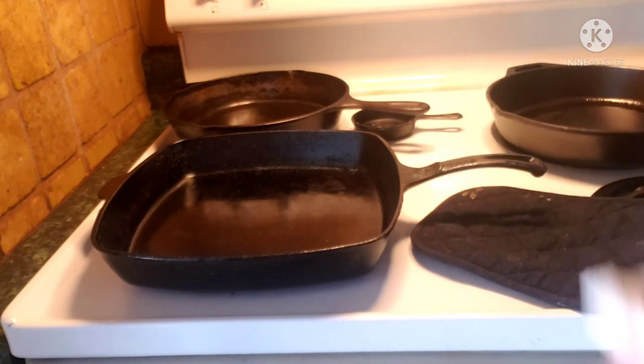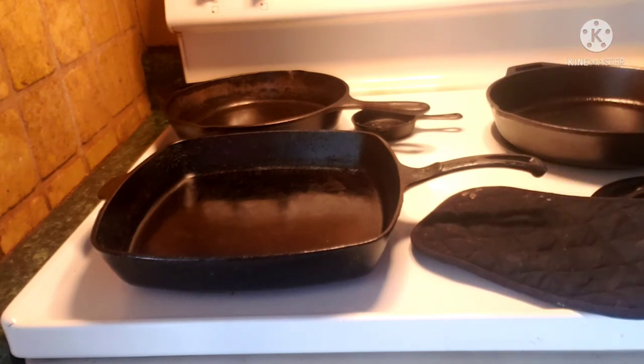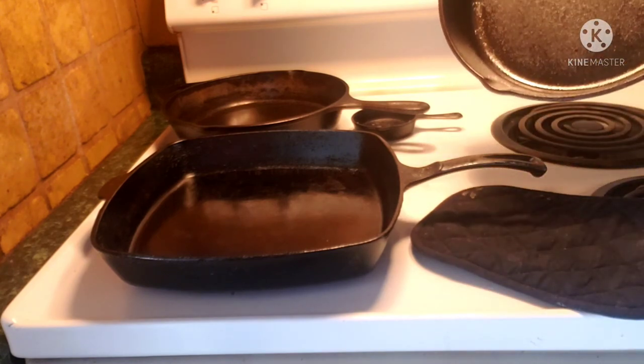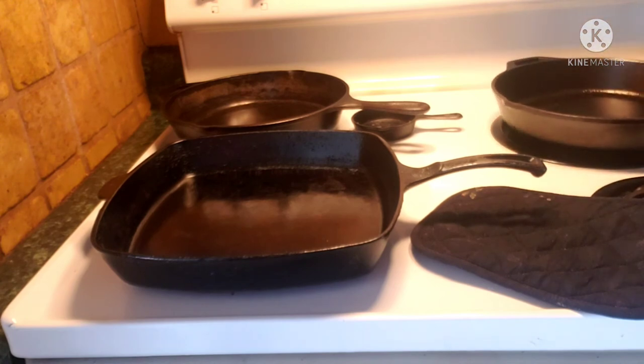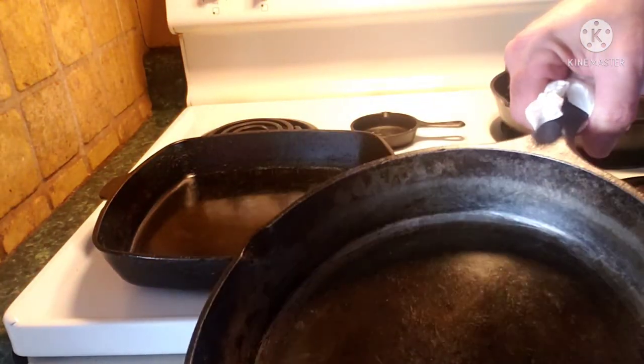Now, there's nothing wrong with these pans, but they're definitely not ready to go right out the box. As a minimum, even if you don't grind these down smooth, I would definitely season them with oil, cover them with oil, put them in an oven at 550 degrees for about an hour, turn them off, wipe them down, then oil them again, put them in the oven, do that at least three times before I cook on this thing again. I wouldn't use it right out the box. But we're not going to do that. I'm going to turn this pan into one that looks just like this. And as you saw, nothing was sticking to this.